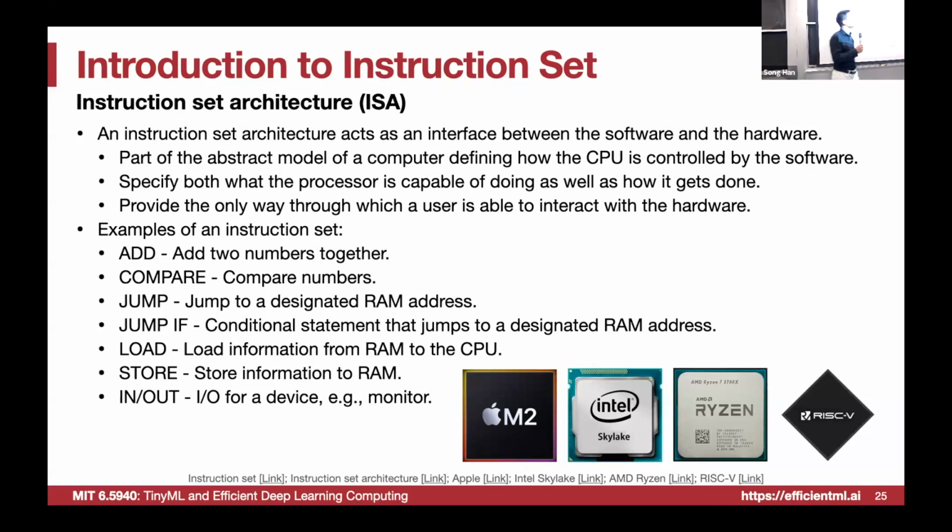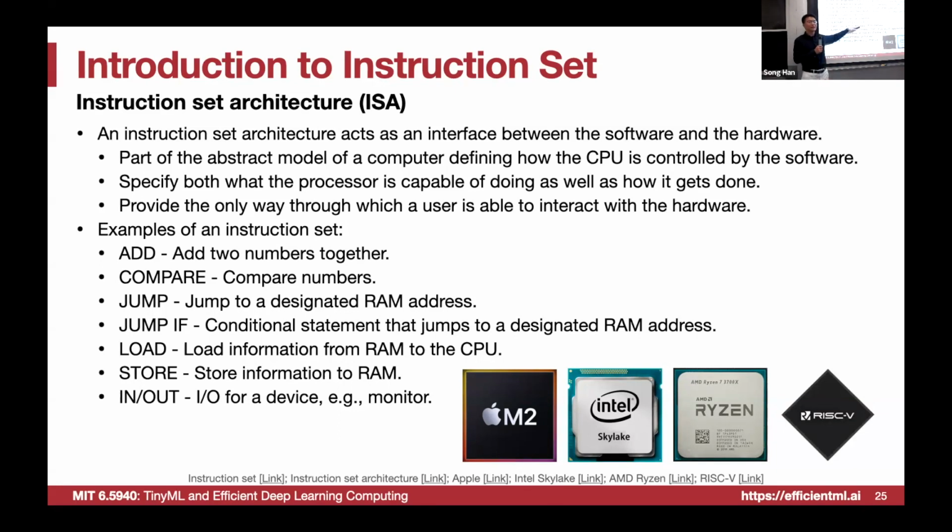Defining how the CPU is controlled by the software. That is the interface for the programmer to interact with the hardware. There are several examples of the ISA instructions, including the add instruction, like adding two numbers together. Compare the numbers, which one is larger, smaller, compare with the 0.